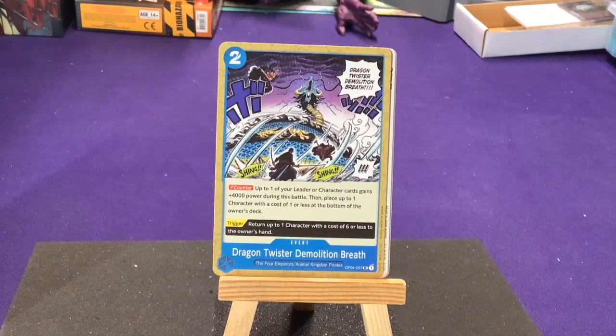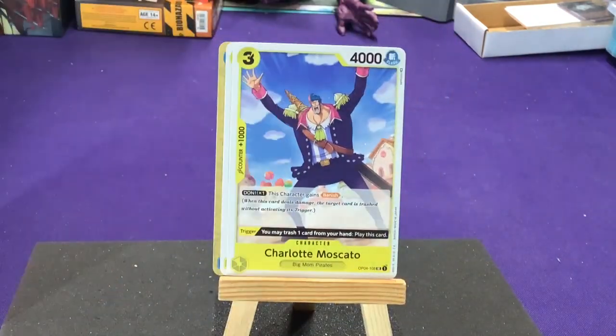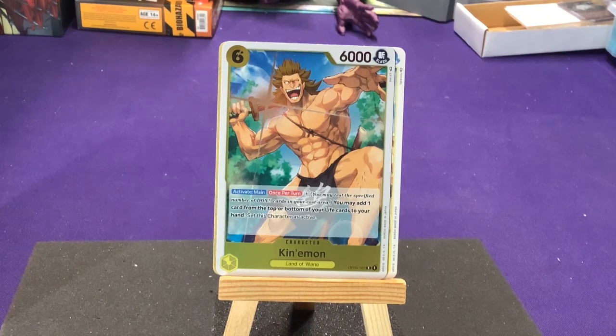Dragon Twister, Demolition Breath, second uncommon. Charlotte Moscato, our first rare. We're going to get Kingsman, Kainaman, from the land of Wano. Active main, once per turn, pay 1. You may add 1 of your cards from the top or bottom of your life card to your hand. Set this character as active. And it's pay your life to have him prepped to attack again. That's pretty fun.